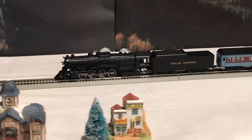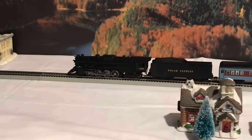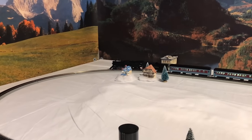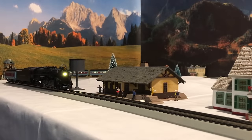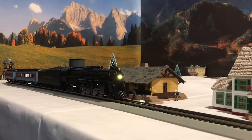So I'm sure you guys are all wondering, what are my final thoughts on this model? Well, I'll tell you, I've really come to like this model. Although there are some things about the model that I wish were changed, the model is a good runner, and it has some very nice sounds.